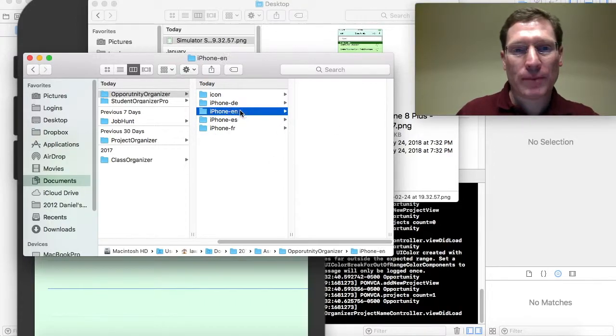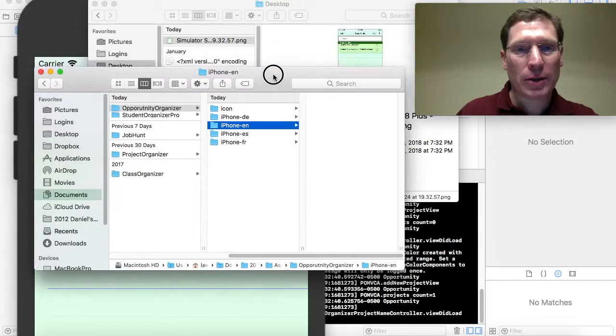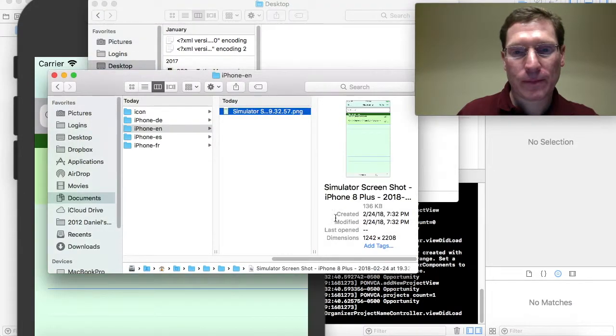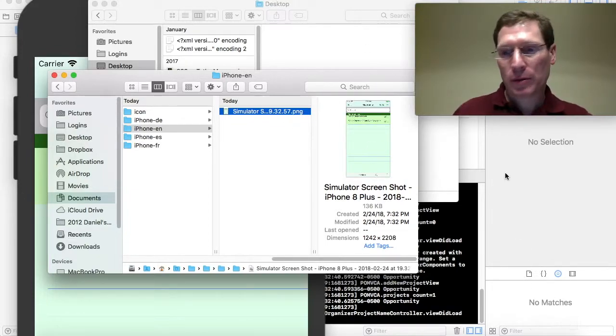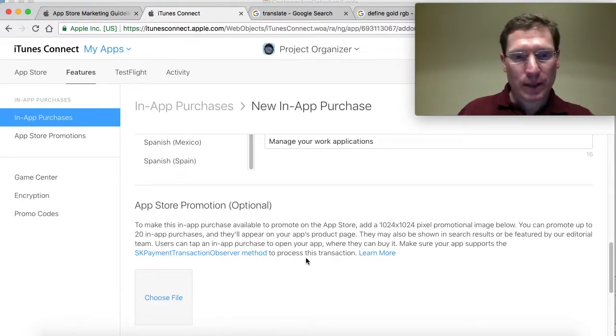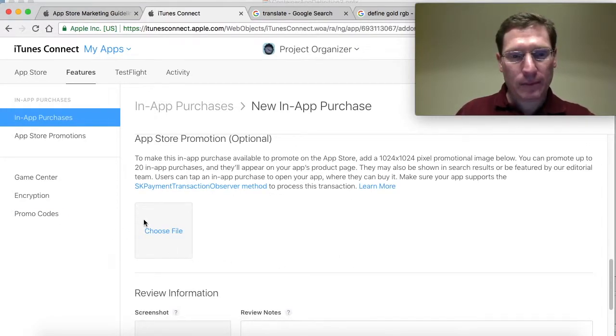And then I'll just drop the appropriate screenshot, just drag and drop it into the appropriate directory. And that way I keep them organized and ready for whatever forms I have to fill out to submit an app. So going back to here, you need an icon.